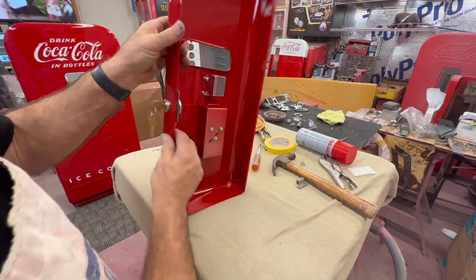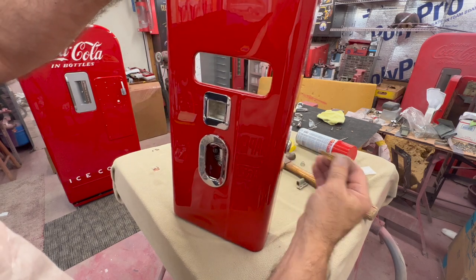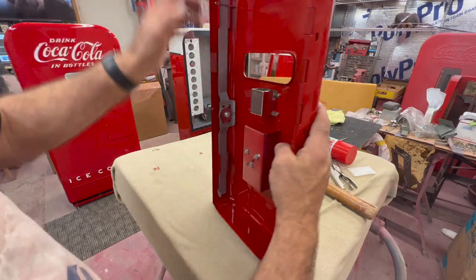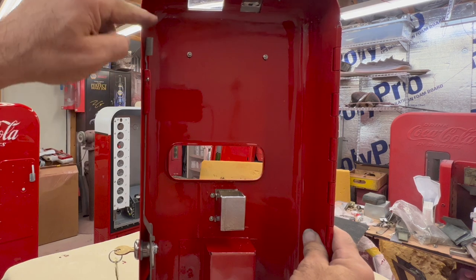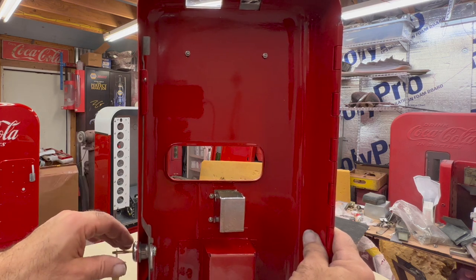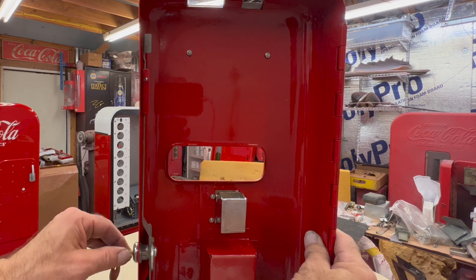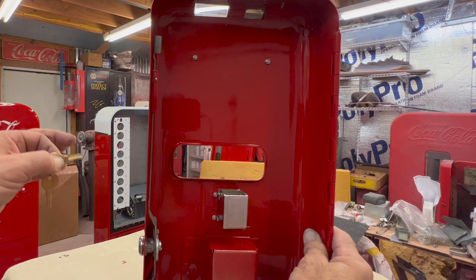So if you're looking at your key, I like to have it just like that. And if you look on the inside, you turn it to the right, like you're trying to open the machine, that should come down. And it only comes down about that far. That's all it takes. Quarter of a turn, not even a half turn. I think I said half earlier. It's just a quarter of a turn. And then to lock it back in, you come back and it goes back up. Your key should come out.